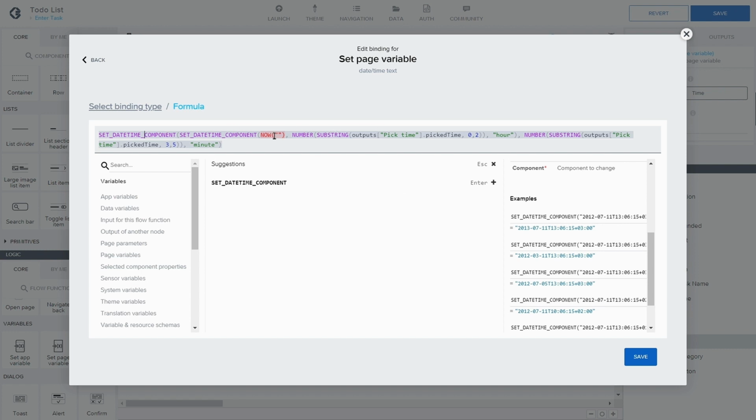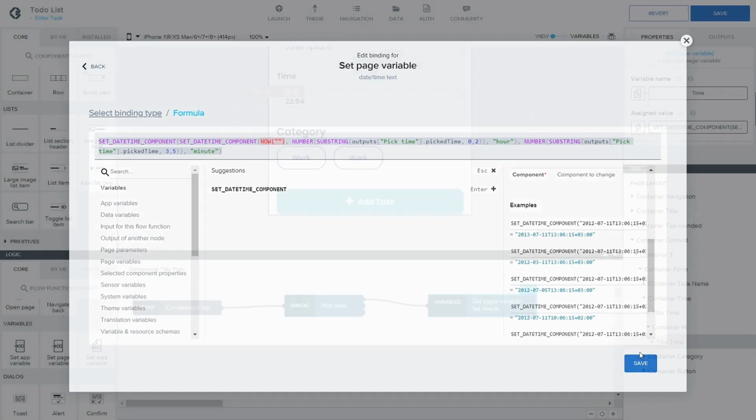So I first take now, what's today, so I get today's date. I take the first two characters of what's coming in, the hour, and I set the hour of the date first. Then for the second bit, I set the minute of that date, and that gives me back a time again.